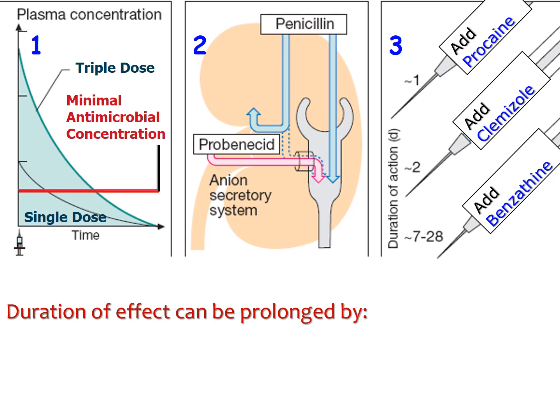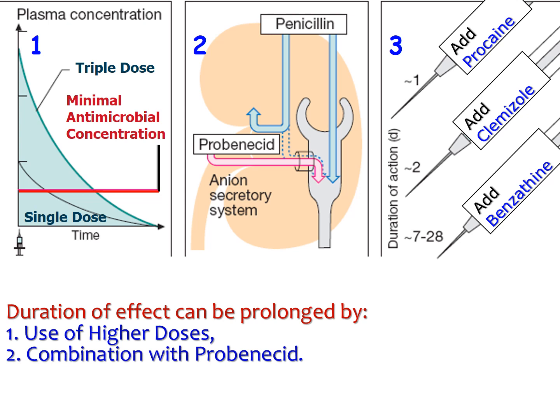Another combination is to prolong the duration of action. For example, the first way, the duration of a drug can be prolonged without any combination, just by using higher dosages. Second, with the combination of probenecid. Probenecid is a uricosuric agent. It allows more and more uric acid in the urine. So if we are giving any other acidic drug, like penicillin, which is an acidic drug, it is not allowing the excretion, so it is retained inside the body. So more and more level of penicillin will be seen with probenecid. In this way, we increase the level and duration of action.